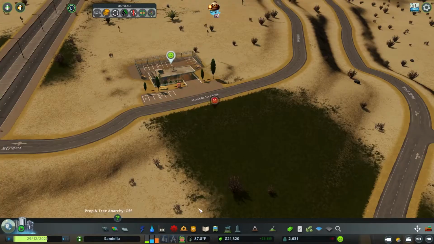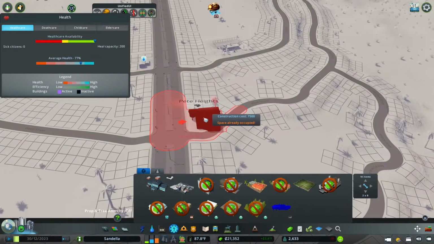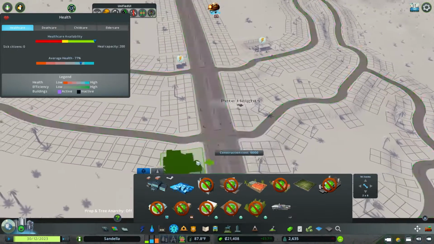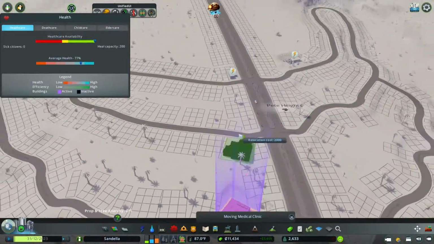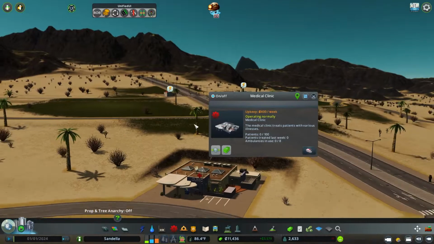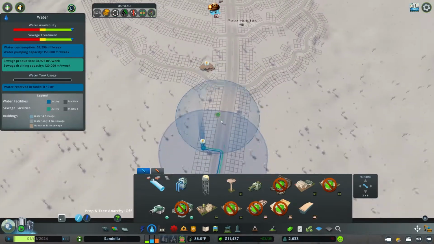on this side. Okay. And then we're gonna do a little baby medical, little medical clinic. Holy cow. They look the same to me. We're gonna stick a medical clinic out here. Oh, yeah, I mean, that's kind of what this place looks like, right? It's literally built into the side of a mountain. So let's run some water.